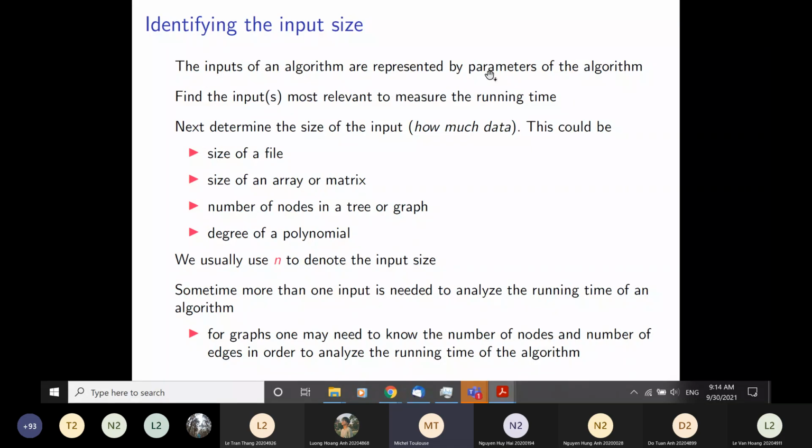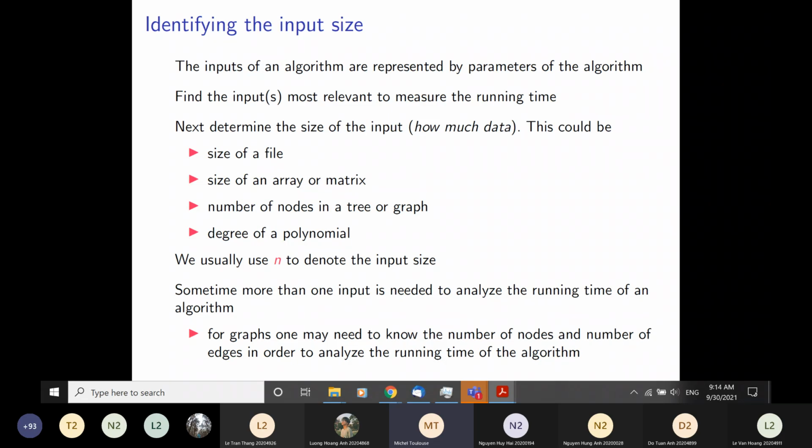Another thing we have to do, because I said that our instruction will depend on the input, is to select the proper input. So there might be more than one input to our algorithm. It's often the case when you code a function that the number of parameters of this function is larger than one. So we need to select that input that is going to be the most relevant to measure the running time, okay? So we need to select that input parameter that is causing the algorithm to take the most time, the larger amount of time.